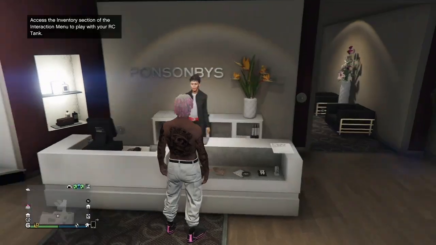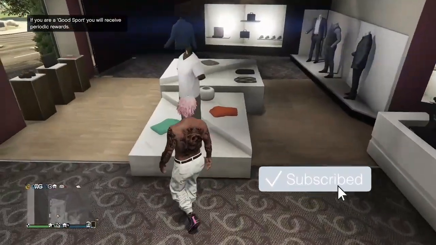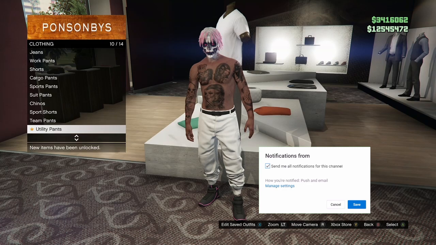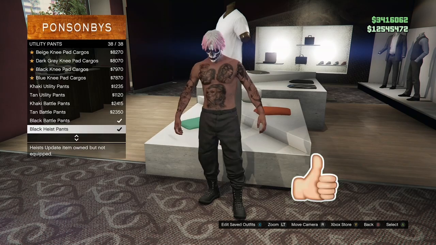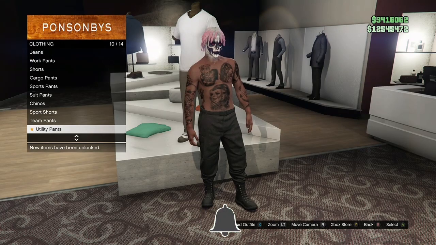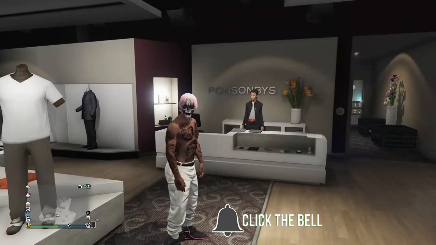So for the people that want to put the cop belt on the black joggers, just come over here to the pants, go to utility pants, and buy the black heist pants. Yeah, so just come over here to the utility pants and buy the black heist pants, and these are going to be black joggers.